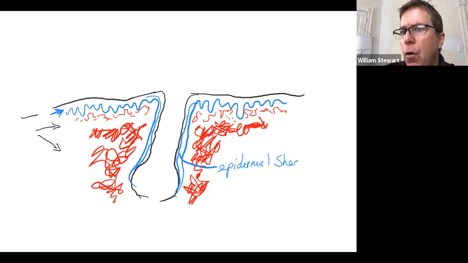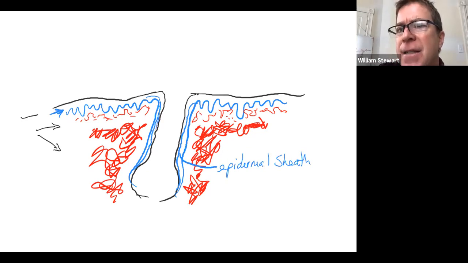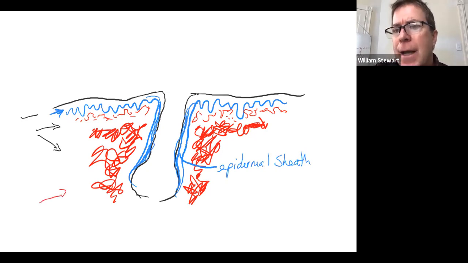So even though the whole hair follicle penetrates deep down into the reticular dermis, it's encased in this epidermal tissue. So what surrounds it is epidermal tissue, even though it penetrates way down deep into here. The reason I left this bit open right here is there's a tiny piece of dermal tissue that penetrates up into the hair follicle at the base of it, like this.